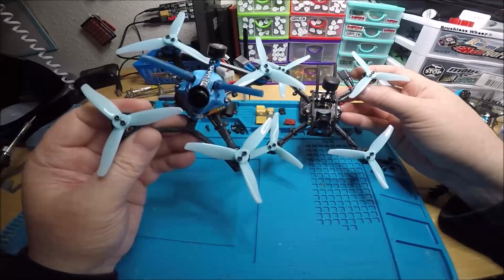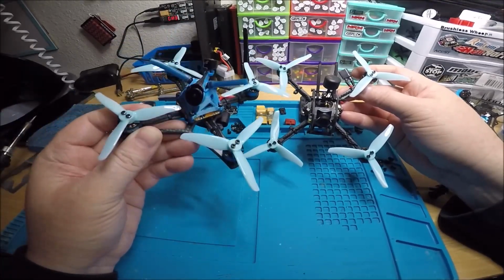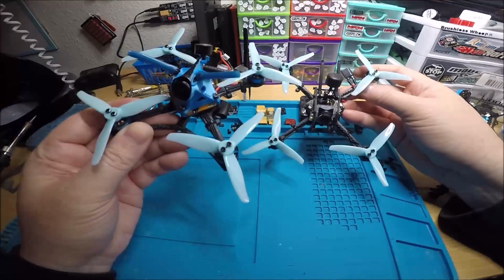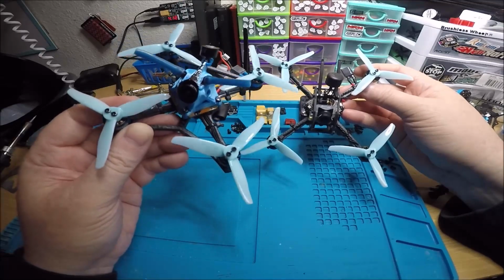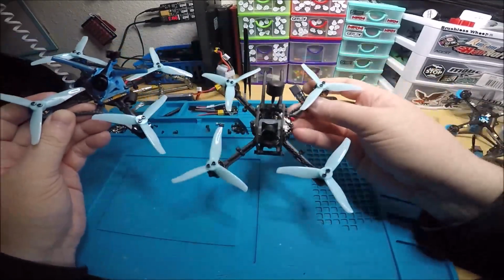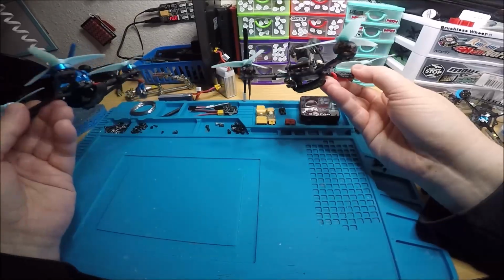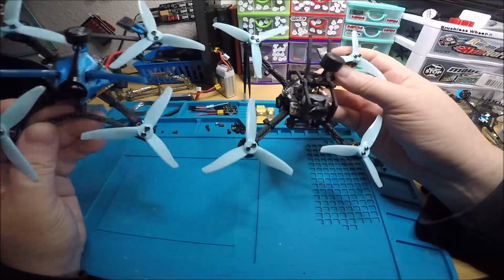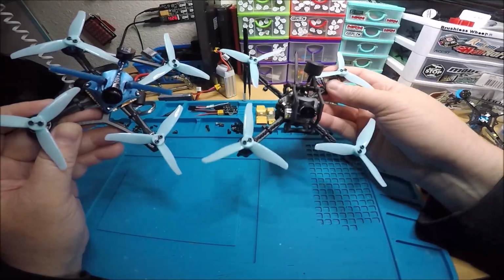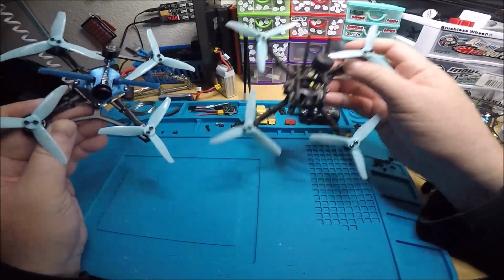I have hovered it at least, and it had really good power on 3S. I made this to be able to fly 4S, so I'm going to be flying this on 4S. It's going to be pretty crazy, I'm sure. This one will be 3S. Next time I show both of these, I think it will be with some flight footage and my opinion of how they fly.